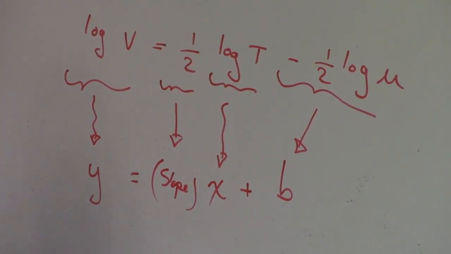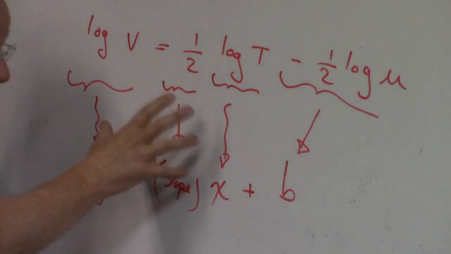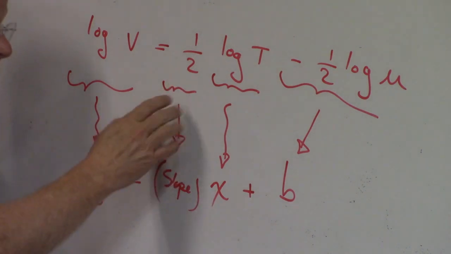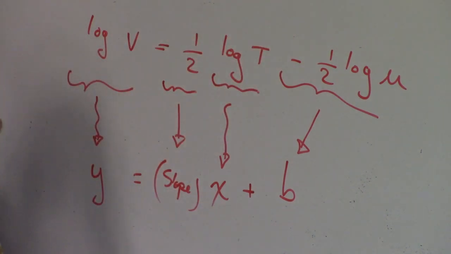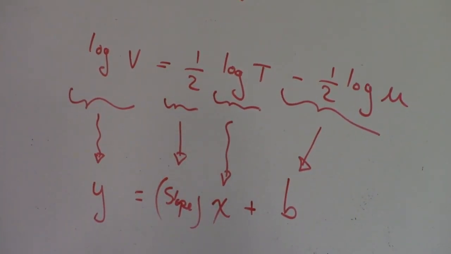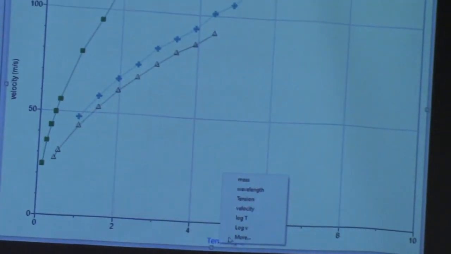And so I claim that if we do a log-log plot, and that's why we've done these columns, the slope and the intercept give you information. The slope tells you what power the tension is raised to, if you didn't already know. Of course, presumably we already know, so presumably we get a slope of 1/2. We'll see how good my data came out. And then, of course, the intercept would be related to the mass density, and so you're asked to find the mass density of each of these three strings. And so let's go ahead. And down here on the horizontal axis, put the log of the tension.